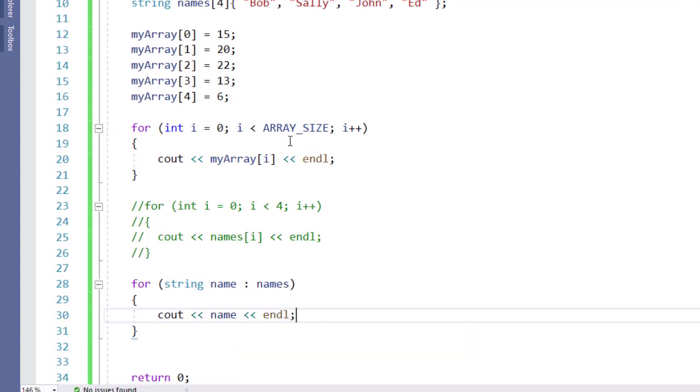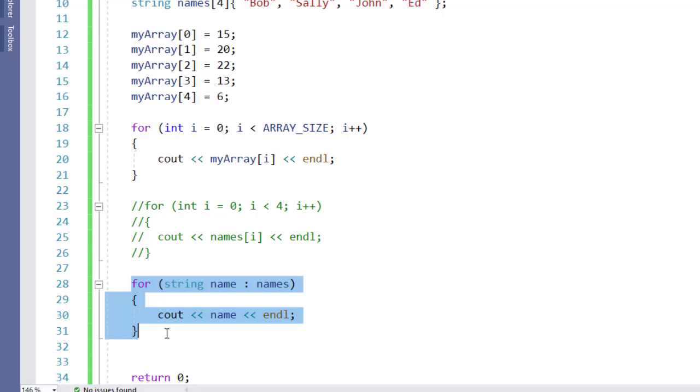Now, the syntax, I don't consider it a separate repetition control statement. I had mentioned this variation of the for loop in the section on control statements, and specifically the lecture on repetition control statements. However, it's not really a different for loop. It's a variation on the same thing, and it's what we would consider syntactic sugar, meaning that it does not actually change the fundamentals of what's going on.